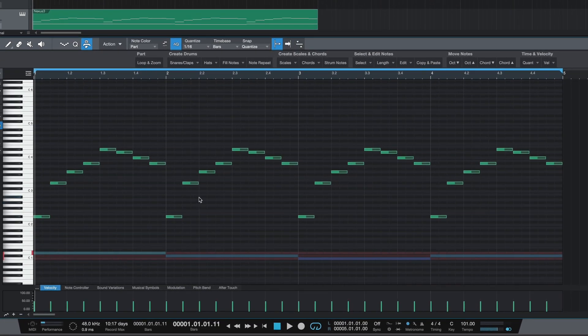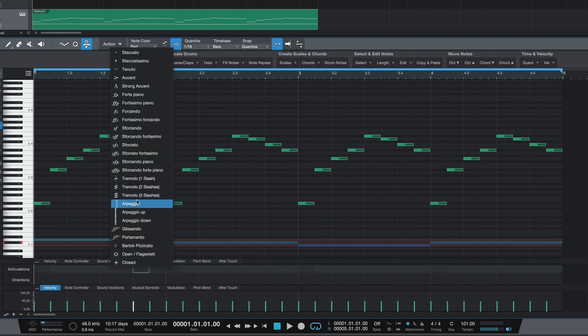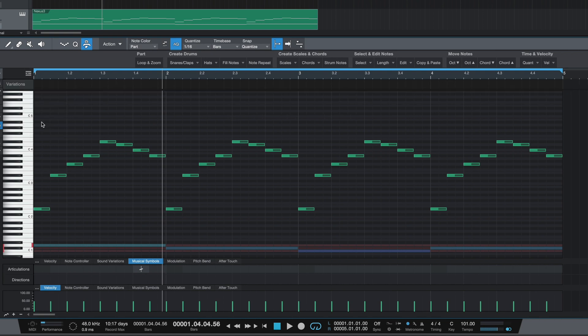You can also now add musical symbols to the music editor, either in the piano roll or the score view, to further manipulate how a sound or a note is played. To do that in the piano roll, go to the bottom and press the plus button if that window is not already open. If you want to see two windows — say one for sound variations and one for musical symbols — press the plus button again and change what you want to see from the tabs in that respective window. For musical symbols, simply select a note, go to the Musical Symbols window, and click on whatever you want — for example, tremolo. You can also program these musical symbols to a key on a keyboard using the Sound Variations menu so that you can play them on the fly. Finally, there's also a new sound variations lane on the top which you can toggle to get a different perspective.